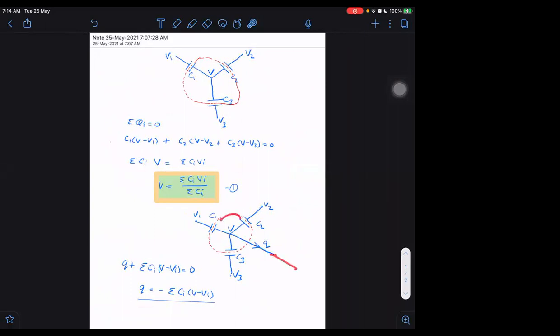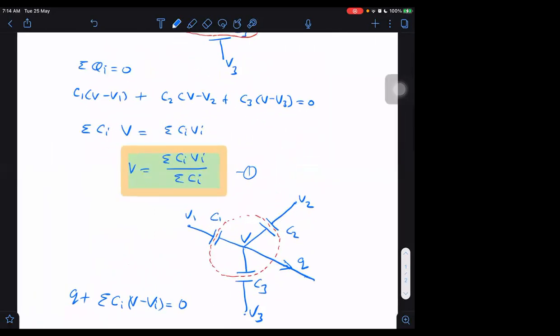So if I write the equation for such a case, then it will be Q is equal to. I could do this thing also here. Let me tell you one more thing: I have no information about this branch. There could be some other thing also here. I could make a loop. Maybe there's a capacitance here also. That is possible. Or maybe there's not a capacitance, but this is connected to some other node.